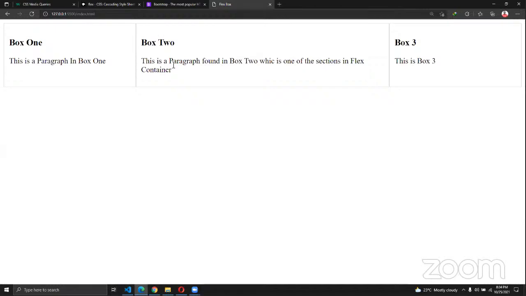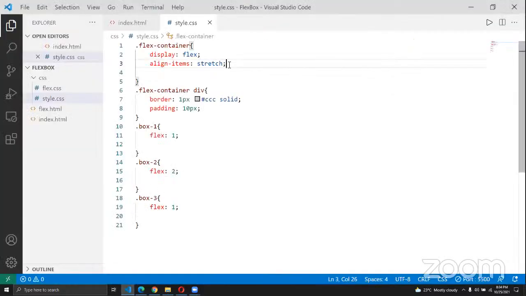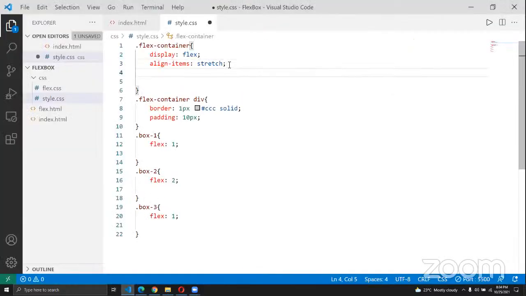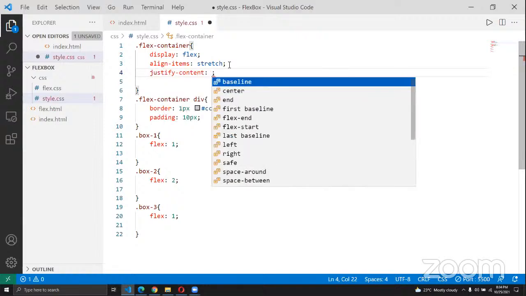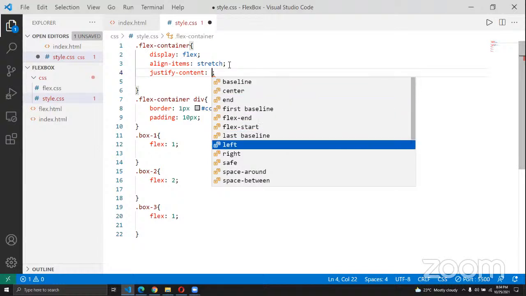Now there are more other properties. There's one called justify content. I can justify the content to the left. Let's try left.